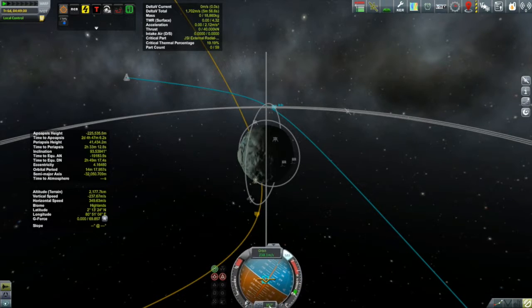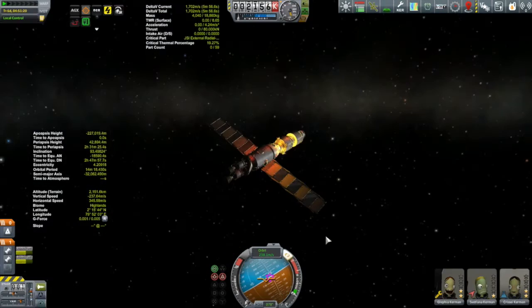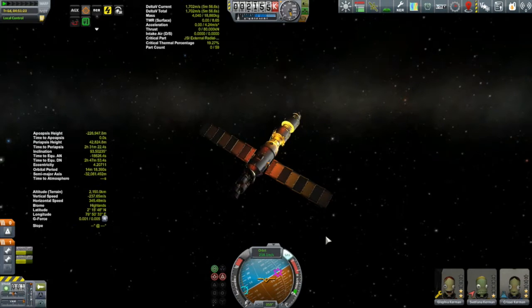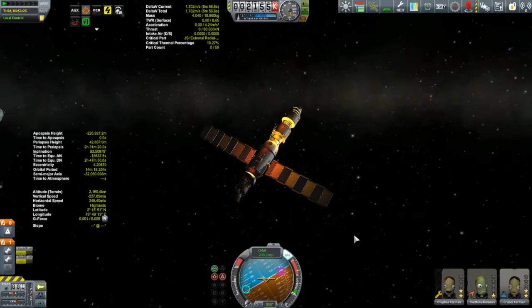But what I want to do right now is actually just simply affect my trajectory just a little bit. I want to push my periapsis up to 50 kilometers because that's the altitude that the space station is in. And I also want to adjust my inclination so it's as close to 90 degrees as I can get it. So what I'm going to do is burn halfway between anti-normal to adjust my inclination and radially outwards to push up my periapsis.